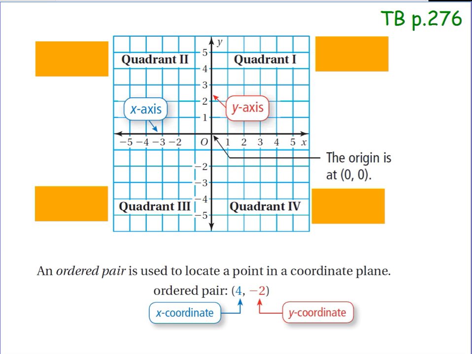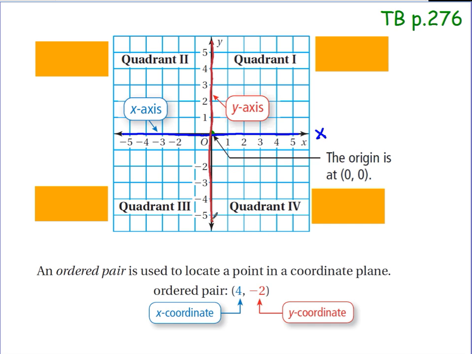Now, when we take a look at these quadrants, as we said before, they intersect in the middle at the origin. Now, the x-axis is always the first number that we're going to look at in the coordinate pair. The x-axis goes horizontal across the center, and then we have the y-axis, which is always vertical.